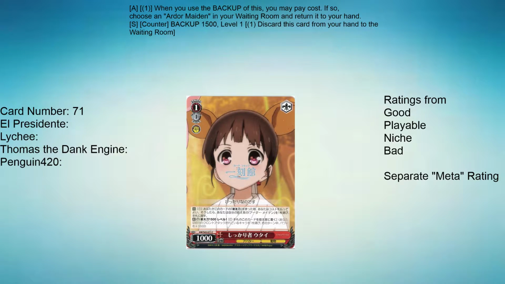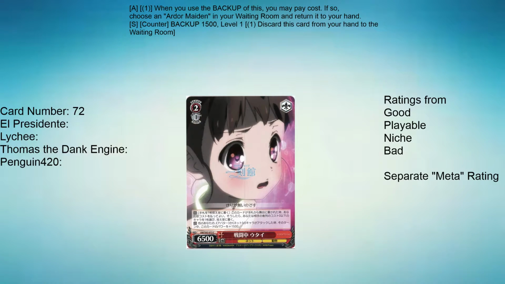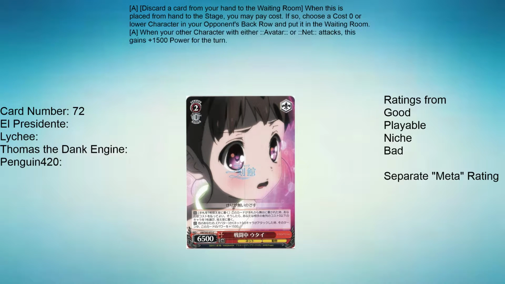Alright. Utai in battle. This is Penguin's favorite card. When this is placed from hand to stage, you may pay the cost of ditching a card from hand. If you do, you may pop a cost 0 or lower character in your opponent's back row. When another avatar or net card attacks, this gains 1/5 for the turn. So this is secretly just a good card. You get to pop a brainstorm, and then you get to attack as a 9/5 for a turn, which I think is more than reasonable. Yeah, that's fine.